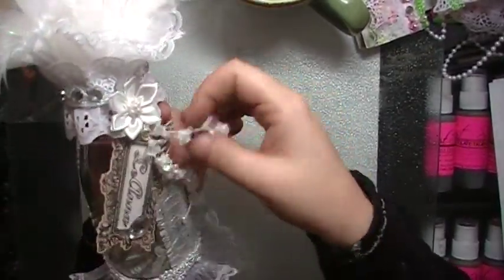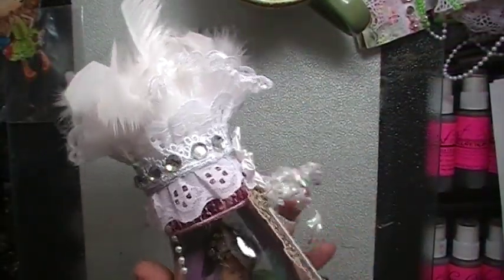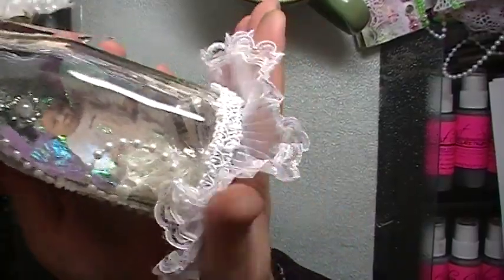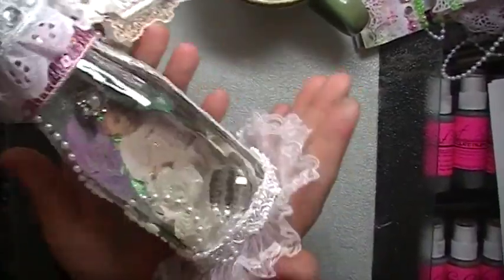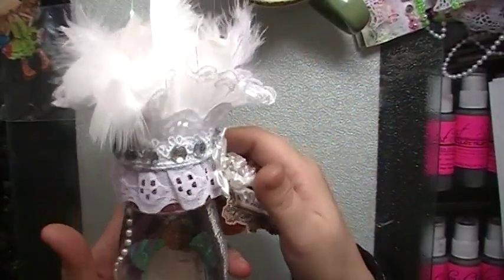And then I just added stuff here and there, and then put a big blob of a boa on the bottom. And then I just took this little tutu trim. It goes down so that when it sits flat, it's got a little skirt down there. So that is for my partner.